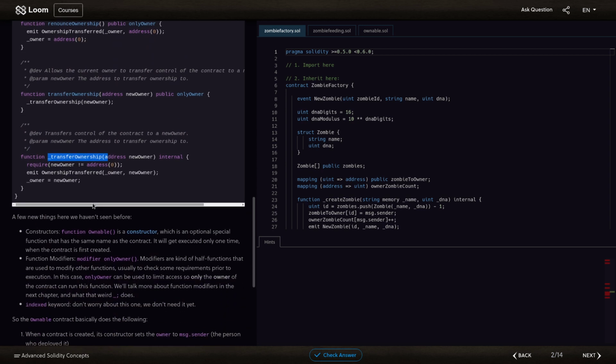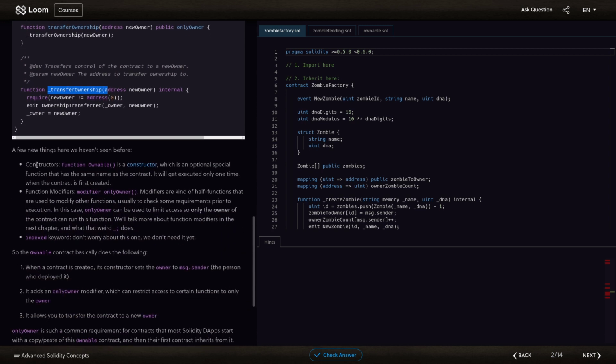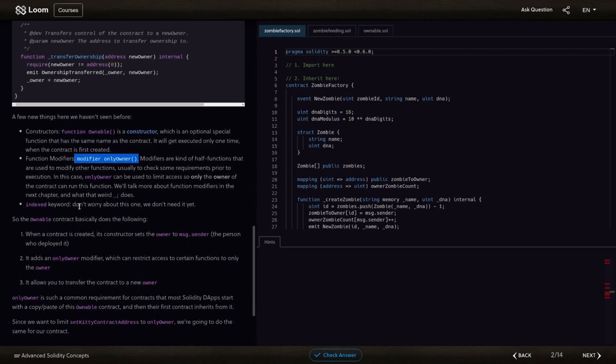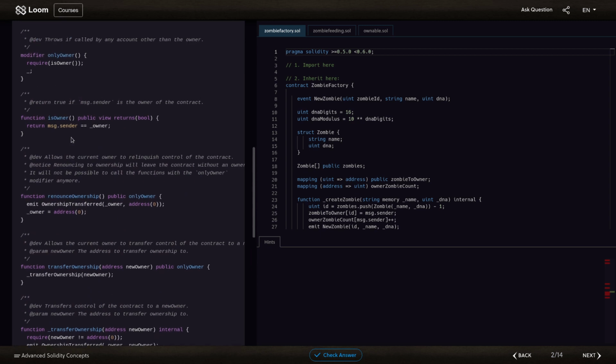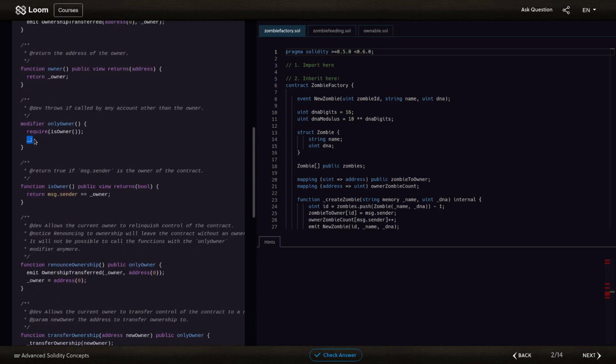All right, so constructors function ownable as a constructor. I think we went over that. The modifier is only owner. The way I think about a modifier is like a decorator in Python or an annotation. It's a little bit different, but we'll go over that. And then there's this special syntax of the underscore, which means run the rest of your function.